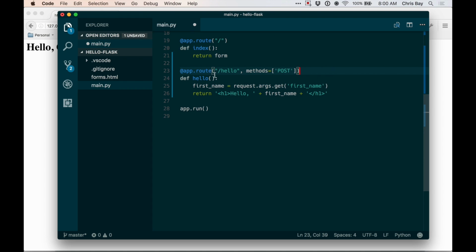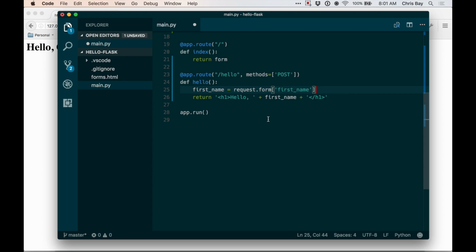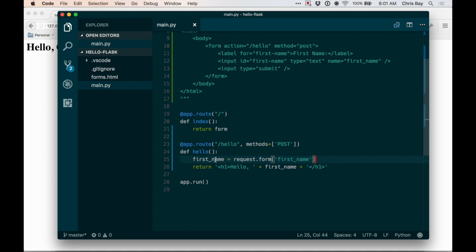Now within my handler, if I want to access that piece of data from a post request, I need to use a slightly different syntax that Flask makes available. I can't use request.args.get to access a piece of data that was submitted via a post request. I need to instead use request.form. And request.form is actually a dictionary-like object. So I need to use square brackets to access an element by name out of that dictionary-like object. So I have first name equals request.form, square bracket, string first name. That's the key of the piece of data that I want to access. Again, that maps to the name of the input element in the form above, and then I'll be good to go.